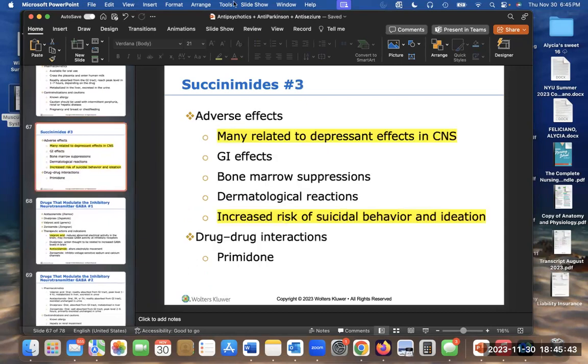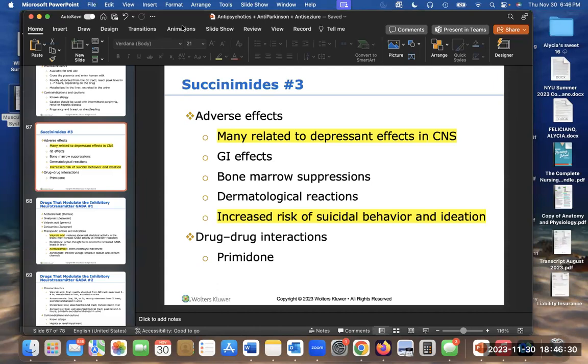And that's the main point with these adverse effects, CNS depression. Also, any drug that you see, if it causes increased risk for suicidal behavior and ideation, that is scary. So for these drugs, I really want you to know that, which means you must monitor their mental status, right? Ask them, how are they doing? How are you feeling? If they give you signs or cues that they might be suicidal, they say things like, I don't want to live anymore, you don't have to worry about me anymore, they start getting their affairs in order, they give away their prized possessions, things that they actually find dear. If they start doing these things after taking this medication, they better be on one-to-one within an arm's reach. So suicide precautions better be in place. Okay, so those are the two things, the CNS depression and the increased risk for suicidal ideation.